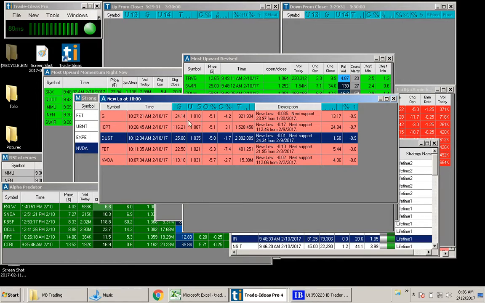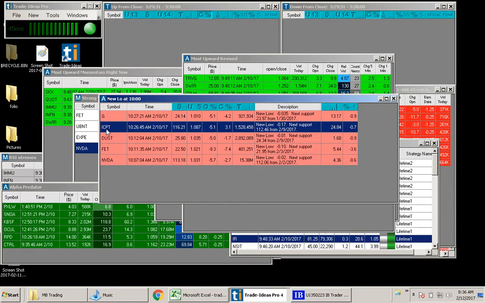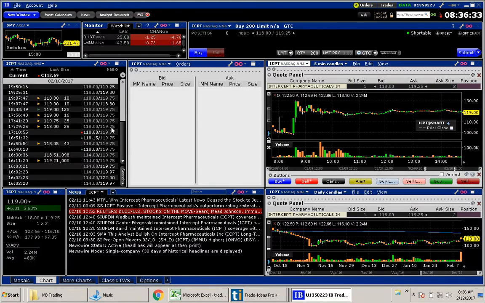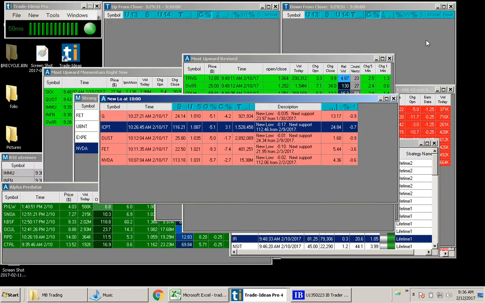I have this other window that I like to use, "new low at 10 o'clock." We can see here it made a new low at 10 o'clock, and this was a stock that had opened up substantially, so I think this is a very good opportunity for a turnaround. If we'd gotten in right around 10:30 at 17:50, we could have ridden this all the way up over 121. That was a great move.